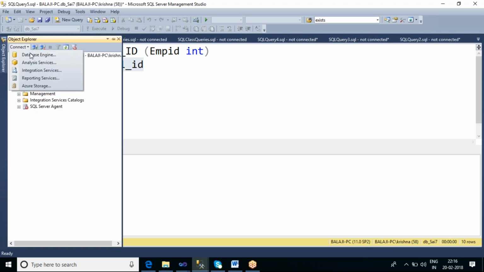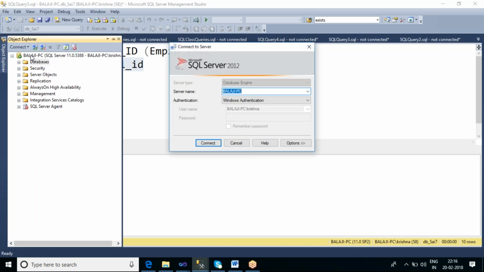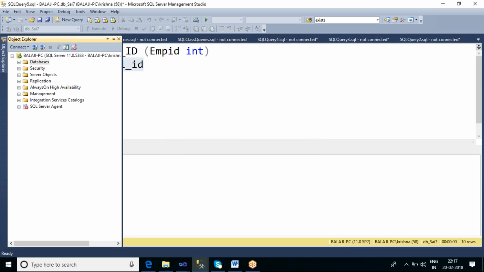Let me connect to that second server. Now you can see I have one more server, Balaji-PC MS SQL script. I reinstalled the software one more time on this laptop. Now I have two servers. This is server A and this is server B.